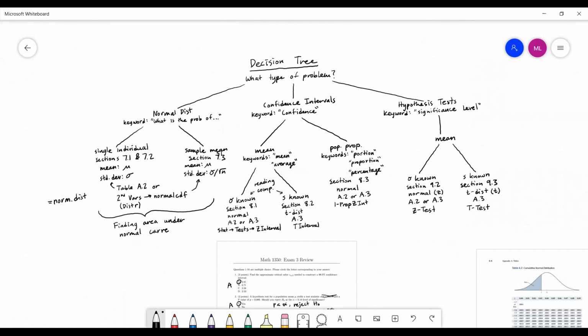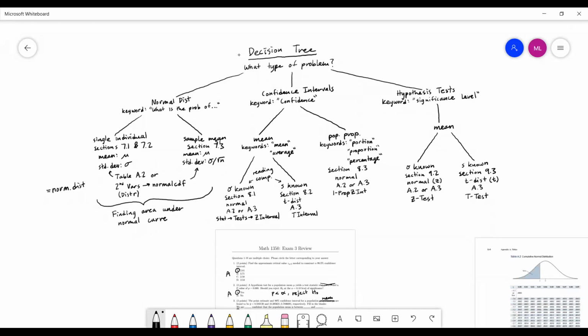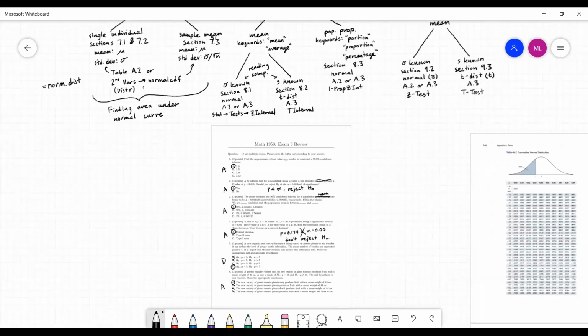But I won't guarantee you, because we did section 8.3 on the review, that it's also going to be 8.3 on the real exam. It might be, but it could also just as easily be one of these. So make sure the real exam will look a lot like this, but it won't be identical. That's all I'm trying to say. But you can assume that there will be at least one of each of these types of problems on there.